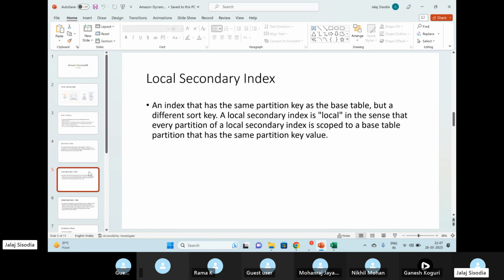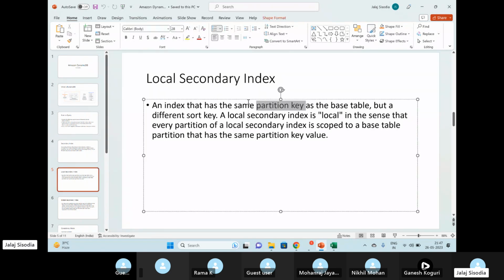Then we have two kinds of secondary indexing. First is the local secondary index. Here we cannot change the partition key. Our partition key is going to be the same as the table's partition key. We can just add more sort keys to our local secondary index.